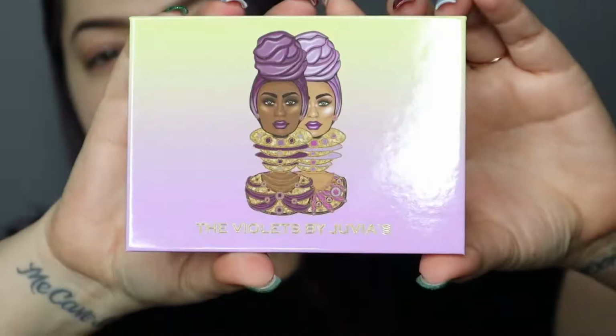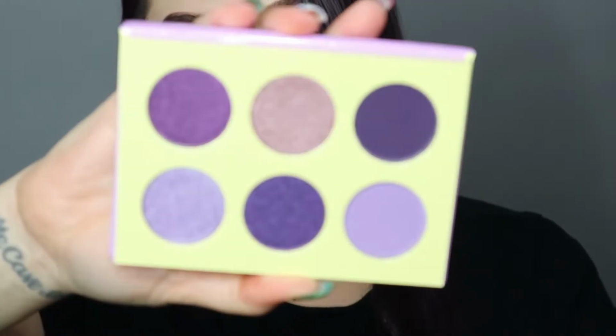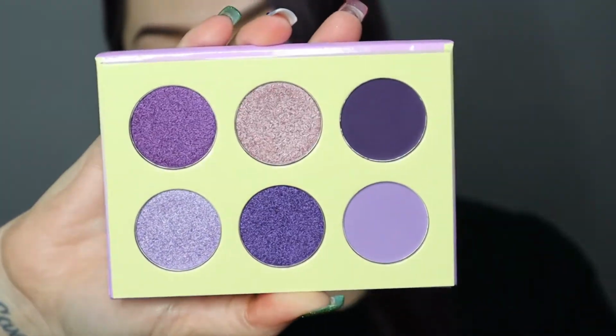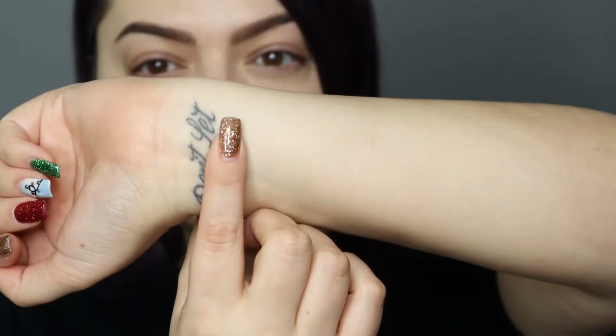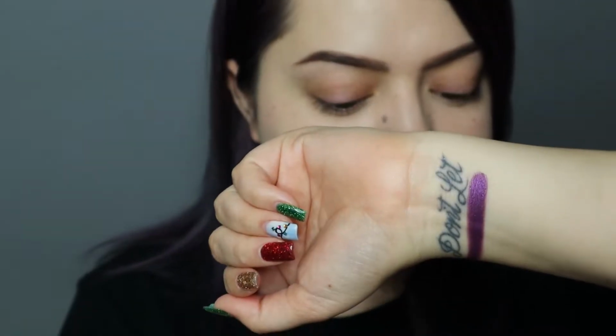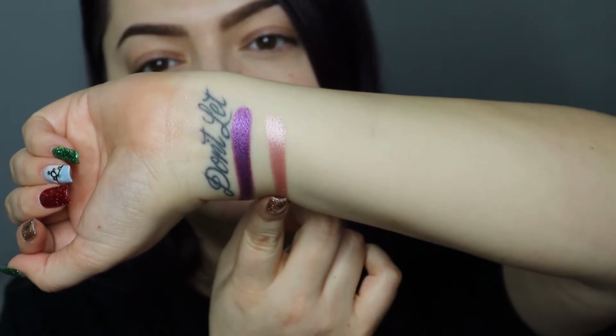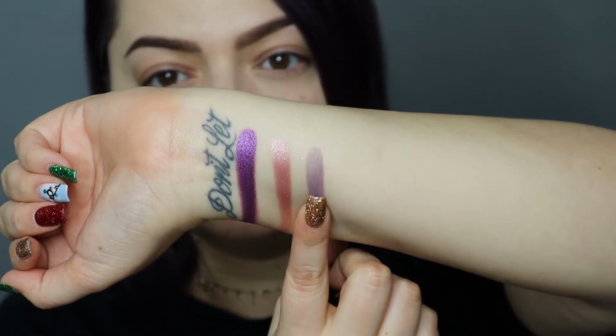Okay, so I'm just trying to clean this arm off the best I can. Then we'll go ahead and get into the violets. So it's this one right here, and this is what the inside of the palette looks like. This is also so pretty. Wow. And then this palette actually has 4 shimmers in it. The end of the first row.